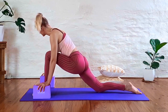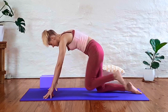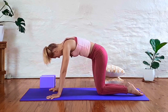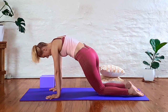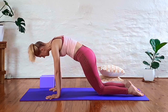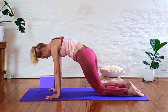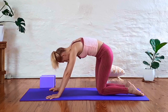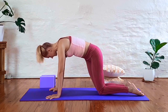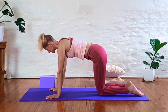Take your blocks off to your side. And press back into your tabletop position, nice and gently. You may want to take a few hip circles here, just sort of swaying your hips from side to side, back towards the heels. And go ahead and change directions. And slowly come back into a neutral tabletop.